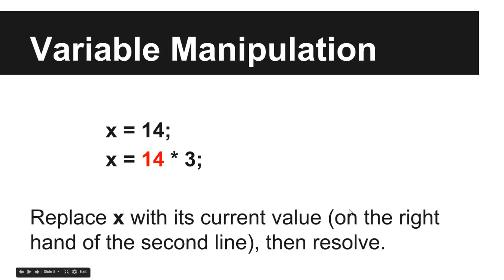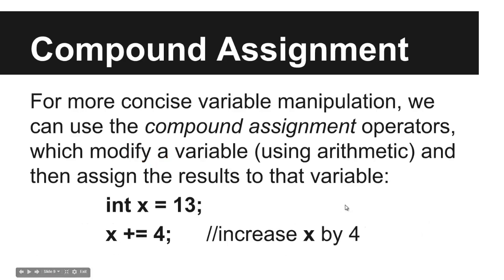We can go a little bit faster with this, though, if we want to, by using the compound assignment operators. The compound assignment operators are just a slightly faster method of typing it. It creates the exact same results. It doesn't make your program any more efficient to run. It compiles the same way. The thing that's exciting about it, though, is that it lets you type a little bit less.